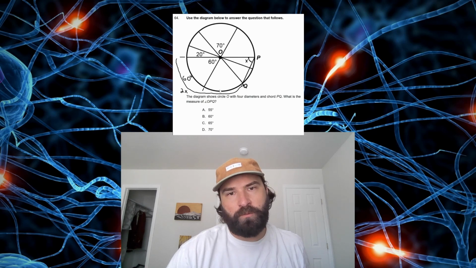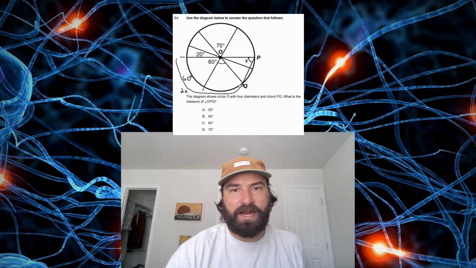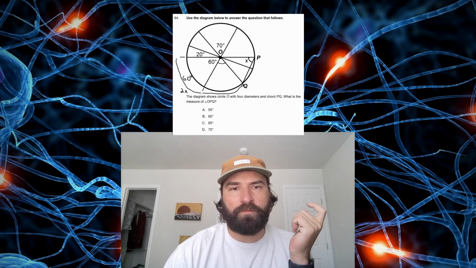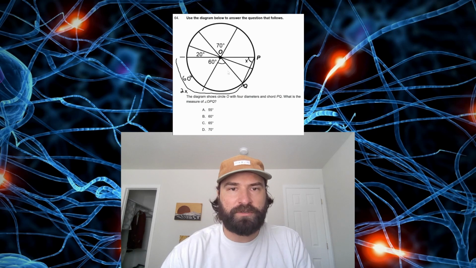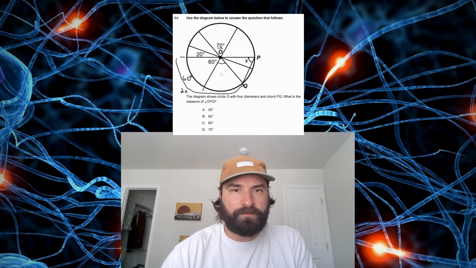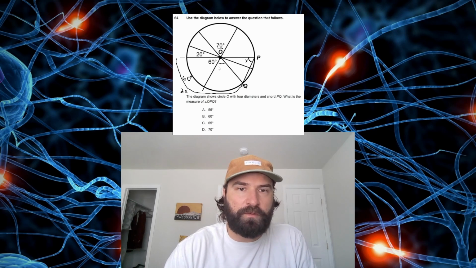So we want to come up with some way to make an equation out of this 2x. Well, we already know part of this arc, and that's the 60 portion. So if we had this angle, we would have a relationship that would give us the entirety of this arc. Since we're told that all of these chords in this circle are diameters, that means they go straight across the circle. So this 70 has a relationship with the angle that we're looking at here, and that relationship is that they're vertical angles. They're across each other on an X. And vertical angles always have the same measure. So we know that this angle right here is 70 degrees as well.